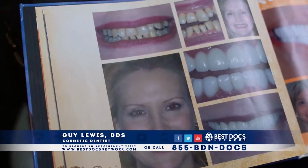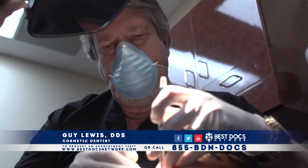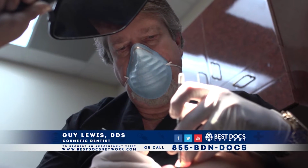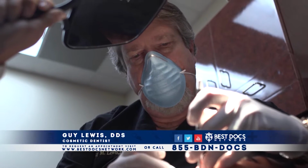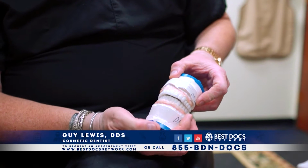Then we're putting the veneers right over their tooth, and so we don't have to reduce the tooth in any way. And then I just smooth it up very gently right around the gum line, and most of the time there's no irritation to anything. So we do it without numbing and without drilling on the teeth. They're very thin and delicate before they're bonded onto the teeth. Once they're bonded onto the teeth, they become very hard, and they last a long time. I've had veneers I've done on patients 30 years ago that are still doing great.